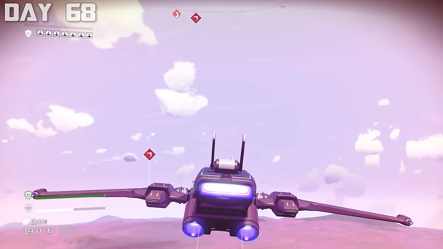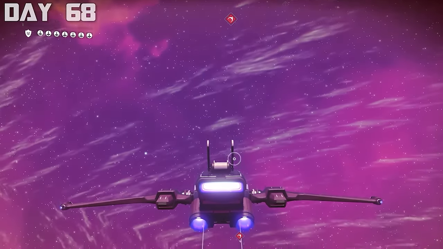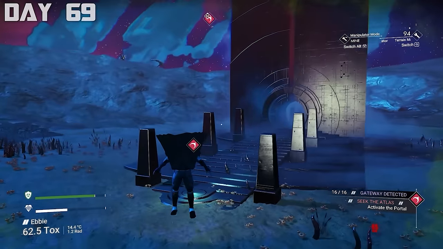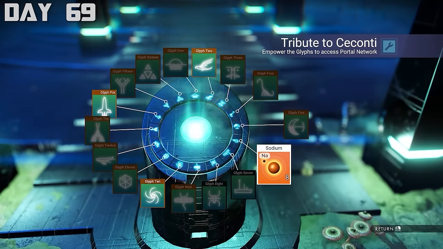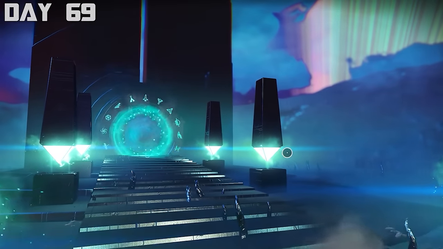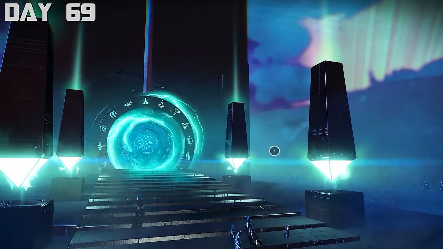But as I take it up into the sky, I realize the main mission mark is not that far away. So we might as well go and do that. And then we finally find the signal. It's another portal. I head on over to the portal, feed it all the resources it could possibly want, and watch the gate open. Ooh, look at that. The portal's opening. Yeah, I wouldn't recommend doing this, kids, but I'm going in.